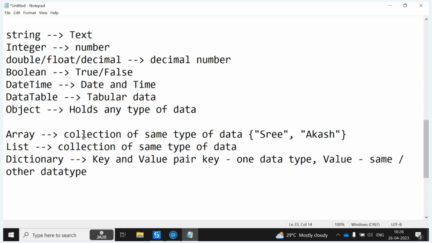So in such scenarios, how you can achieve it is you can convert your data types to object and create your array of object, or list of an object. Array of object is not possible because you have different types. You need to create that in a dynamic way in that scenario. You will not get all the values at a time. So in that case, you should go with the list, because you need to convert them to the object and add that to the collection.